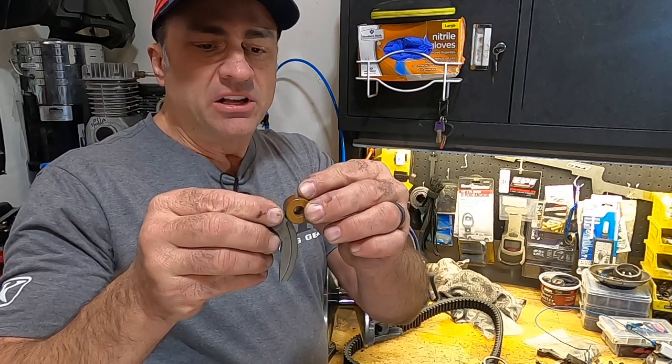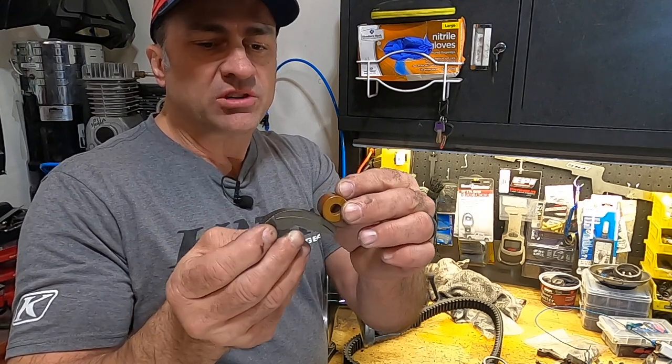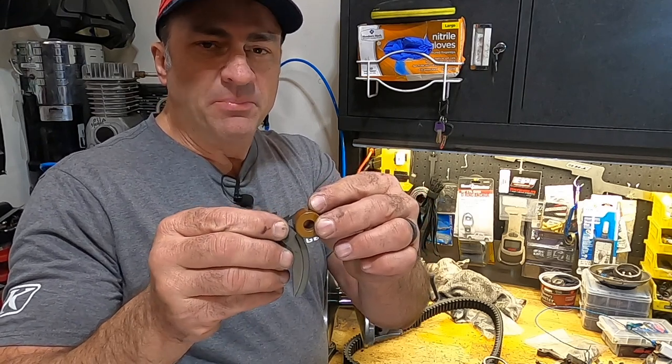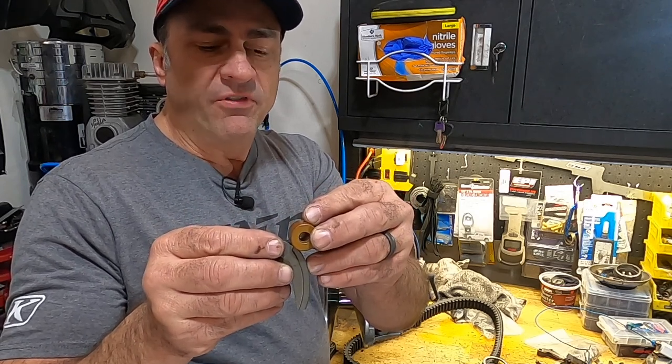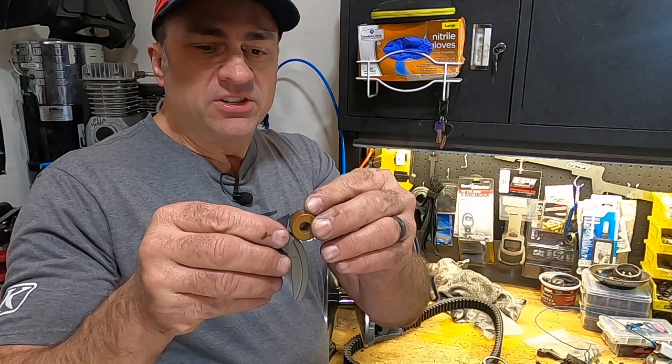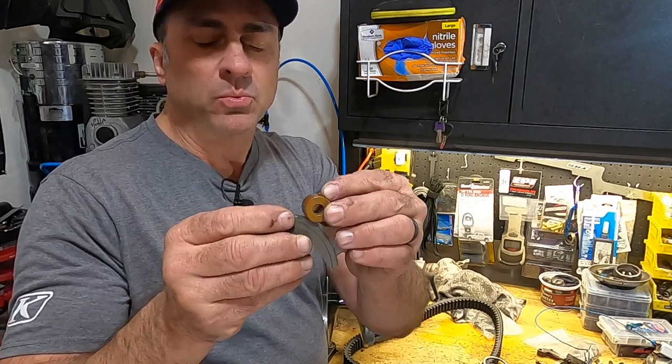As it goes back down, you let off the gas, you're at idle again. When you hit the gas again, this is going to start to move. But what happens if you have too much belt deflection or your belt sheath clearance is too far off? This weight is going to have to move more before it starts to push the roller out.